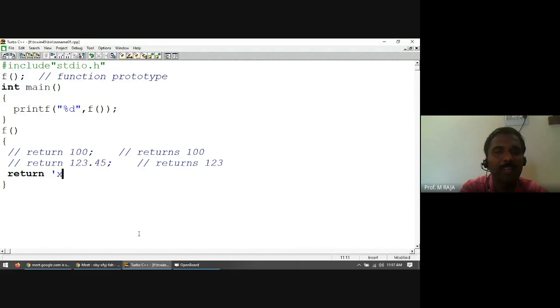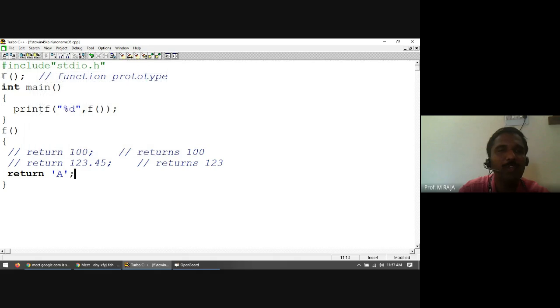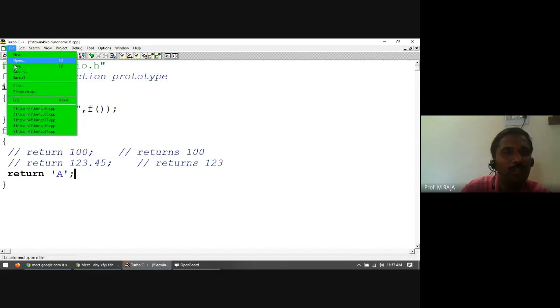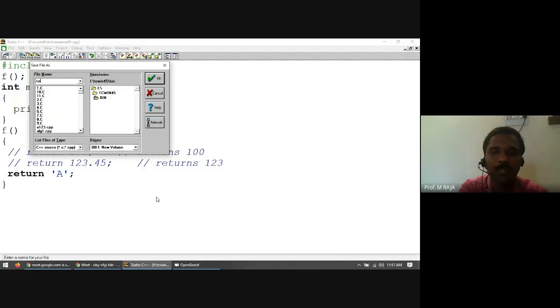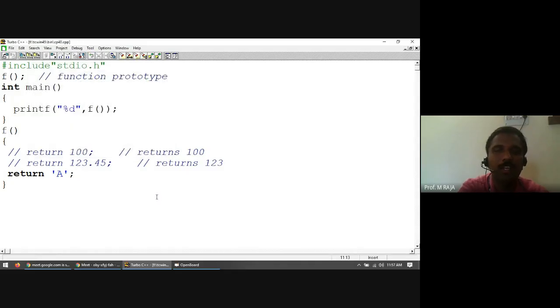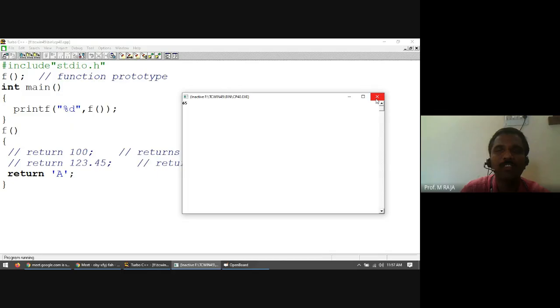Return some character, say capital E. In this case, save the file, save as CT40, Control F9. The ASCII value of capital E, 65, is returned to the calling place.